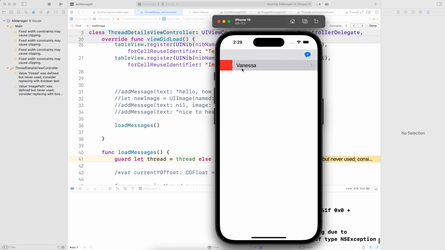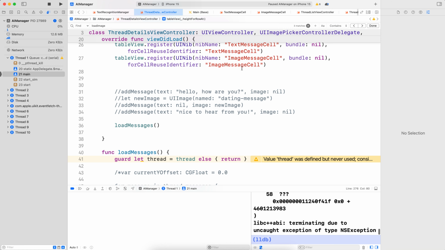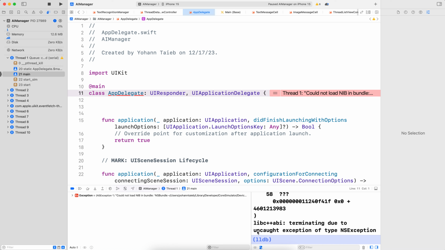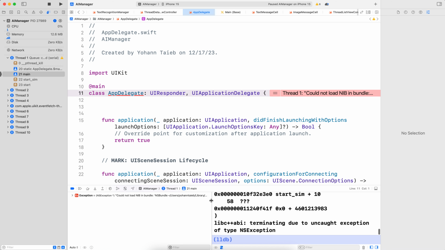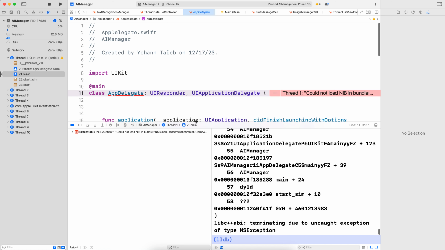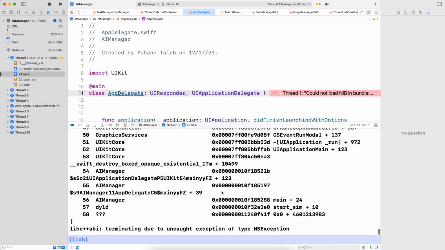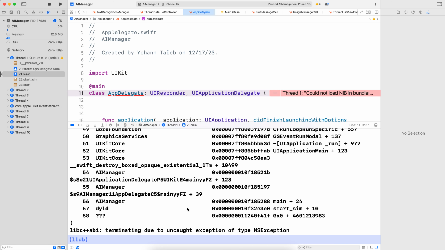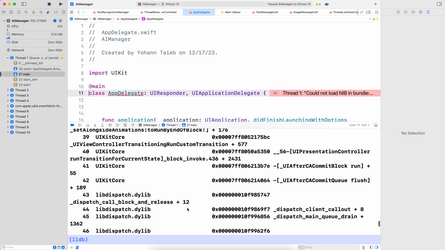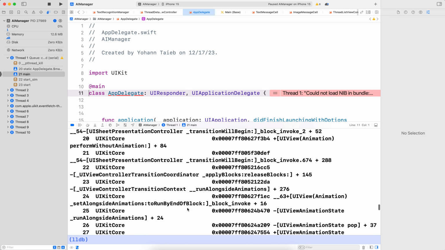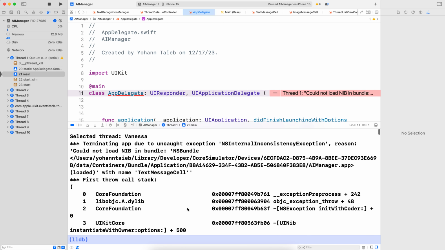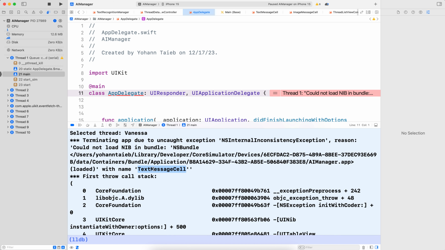Okay, let's click on Vanessa and let's see what happens. Well, we have an exception. So as you can see, that's what you need to do. That's part of the work of being a developer. You've got to read what the exception is. And it's probably because there is a connection that is not done, right? Terminated app due to a problem. So I could read through this and go through that. There you go. You see that?